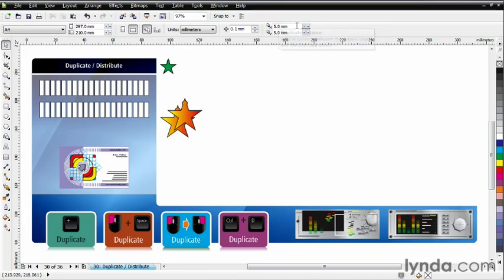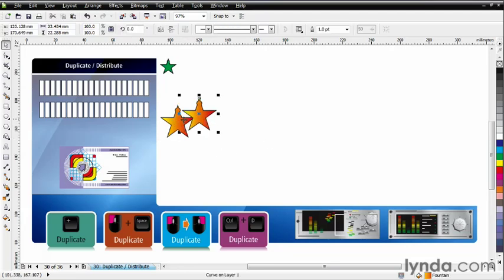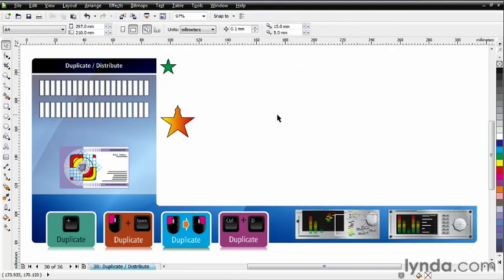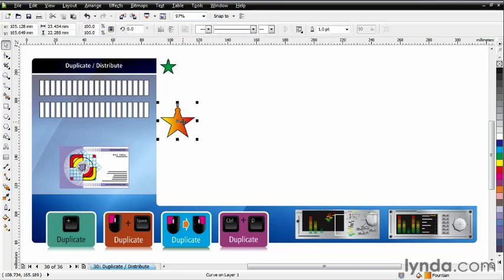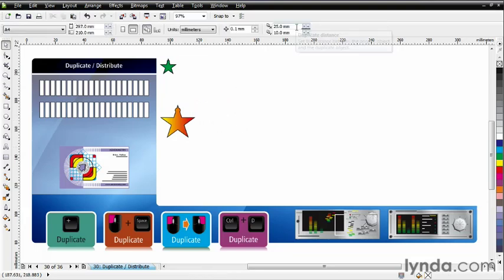Now as you can see, based on the parameters up here in the property bar, the duplicate is 5 millimeters along in the X and 5 millimeters up in the Y. We can change that. Let's change this to, say, 15. So it'll move along 15 and up 5. Select and Control D. So it's moved along and up. Let me just exaggerate that a little bit more for you. Deselect. You can't have anything selected to see it on the property bar. Let's go with, say, 25 and 10. Select and Control D. So it's moved along 25 and up 10. So that gives you the ability to accurately say where you want your duplicate to go.